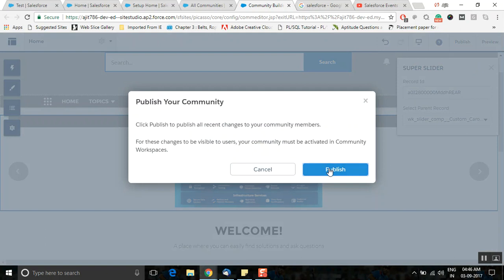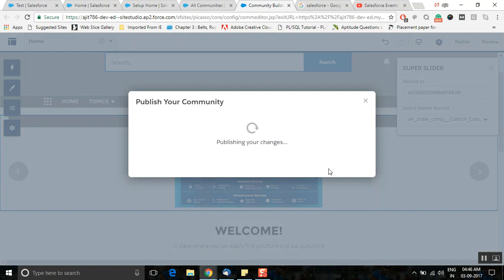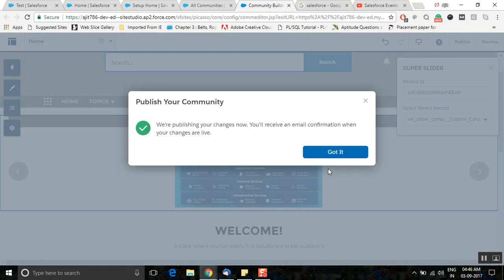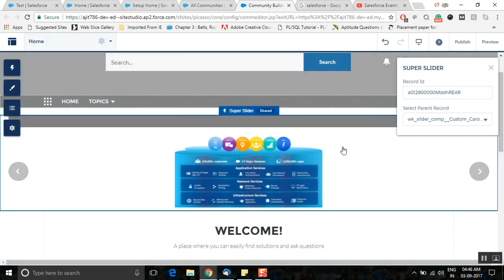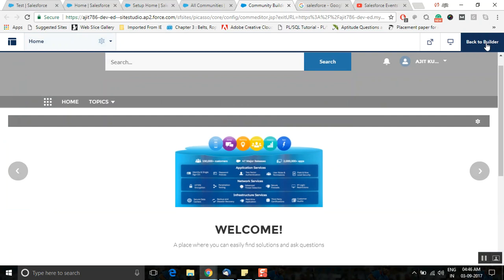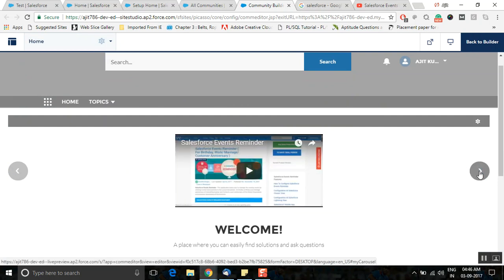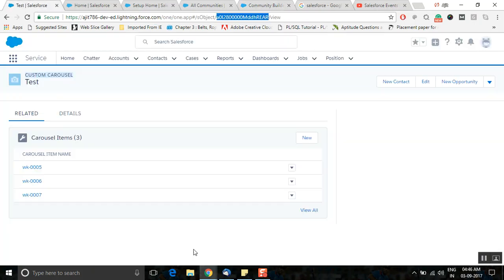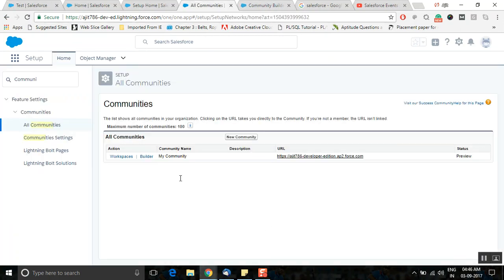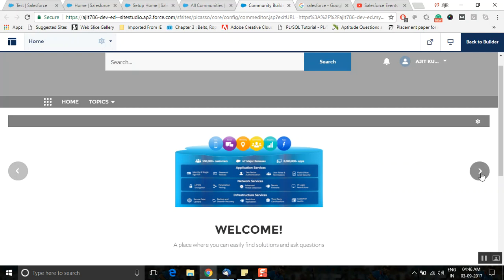Once these changes are live, you will receive an email confirmation for the same. You can preview how it will appear. You can see the list of items which we created in the custom carousel. These are the 3 items which we created, and they are being displayed right on your community page.